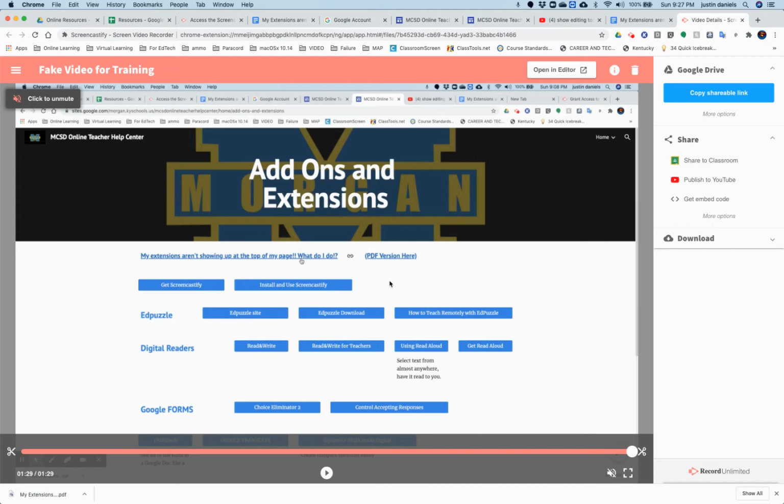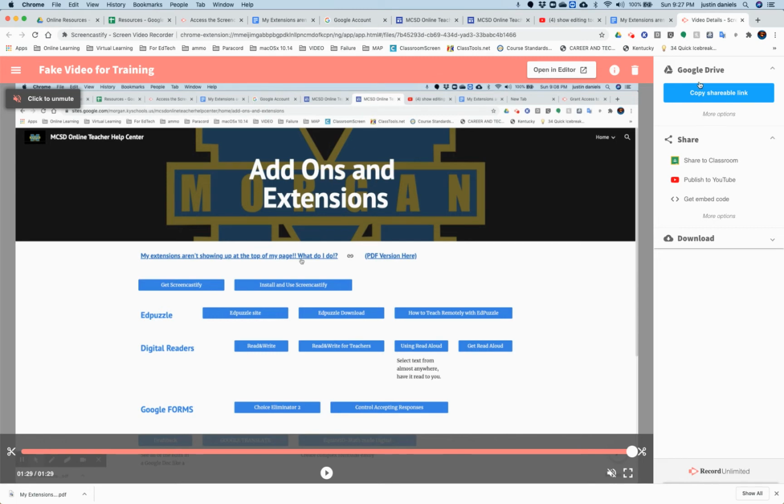Now, one of the things that you've got to understand, we now have the unlimited version of Screencastify, and we have a full editor and a whole bunch of other cool tools and stuff. So we're not limited by the 10-minute or by the 5-minute time limit that we had before. And we can record as many videos as we want. So that's very good for us. And as well, we also have this editor.